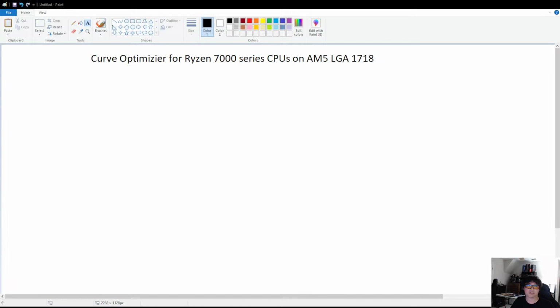So in this stream, we're going to talk about Curve Optimizer, and I have been testing Curve Optimizer with two different CPUs, both of which I have done content on the channel so far, but I am not convinced that my PC is 100% stable with these settings. In fact, when I started to go live, the stream didn't actually start, and this is unlike previous streams. So this tells me that my system is not 100% stable with the settings that I'm currently using.